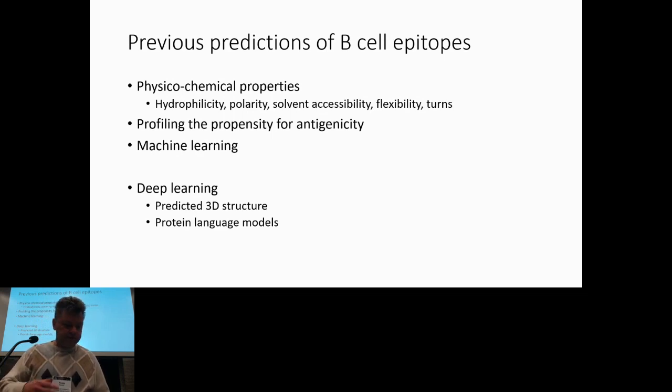The current situation is that with deep learning, we have some additional input space that we can use, either 3D structures predicted by AlphaFold or protein language models, which I'm going to describe quickly in the following slides. The reason protein language models seem promising is that, from other unrelated projects, the embeddings these models generate actually bear some signal for solvent accessibility, for distant relationships, and other things.